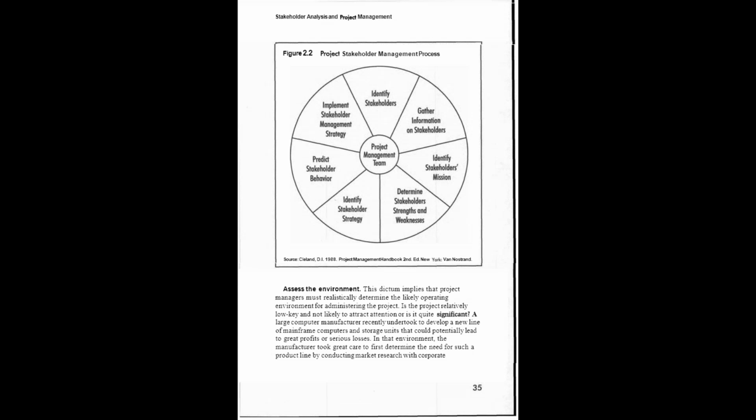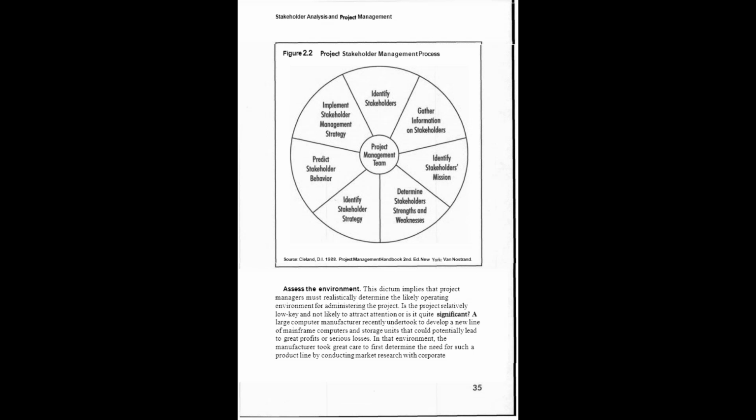So the steps were, and who is doing it all? The project management team is doing it. They identified the stakeholder and then collected data from them. Then they identified what the stakeholder wants, the needs and expectations of the stakeholder, and the stakeholder mission. Then determine the strengths and weaknesses of the stakeholder, and then identify stakeholder strategy. This is the individual strategy you will be identifying for each of the stakeholders, because different stakeholders have to be dealt with in a different way. And then predict the stakeholder behavior as a response to that strategy, and ultimately jot it all down into one stakeholder management strategy for all the stakeholders. This is how the project stakeholder management process would go.